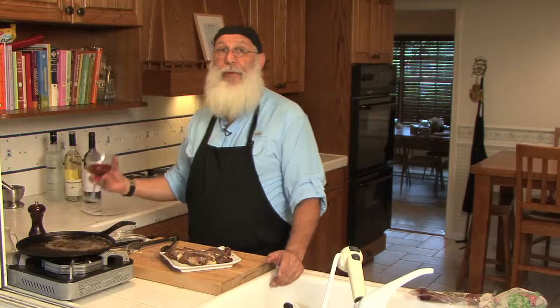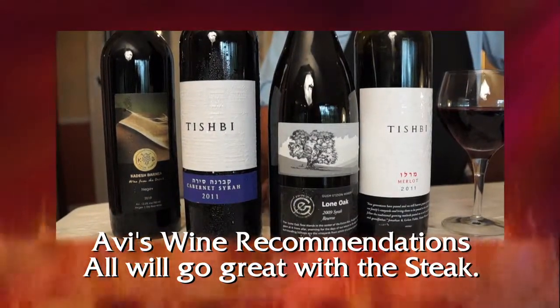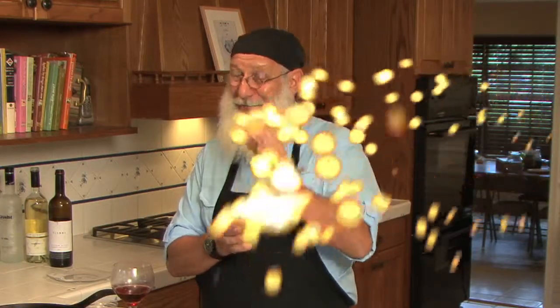Now you want to make sure you have a really nice glass of red wine with this, in my opinion. I like a Cabernet because it's a piece of meat. Cabernet is really good. The wine complements the meat, the meat complements the wine, and together you've got a combination that just makes you go, hey, this is so good, the kids are going to bed early tonight, trust me.